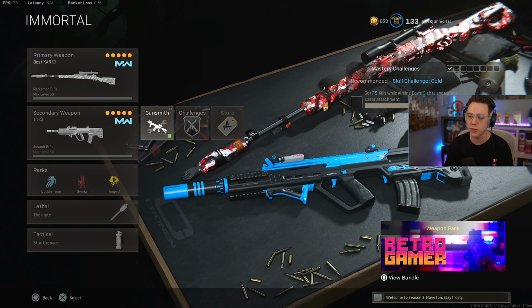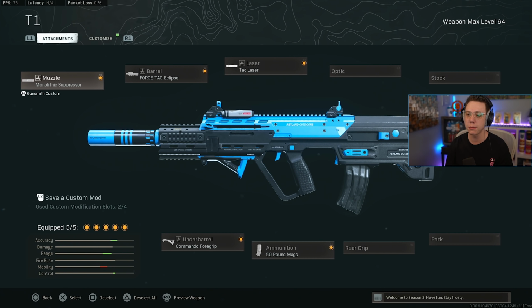Then for the secondary, I've got the RAM, and this is a different RAM setup compared to what I normally use. And this one in specific, I've really been enjoying lately. I've been using this, honestly, just on some other loadouts too, because it feels so good. It's very agile. It's a bit more close and medium range based than my other normal RAM setup.